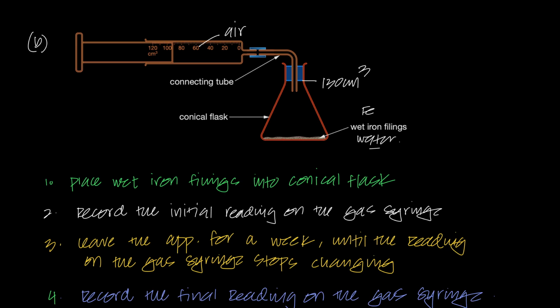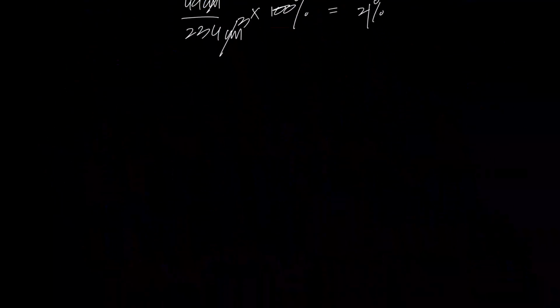Now there's also another experiment that you could use to find the percentage of oxygen in the air, and that's using phosphorus, right? I'll quickly go over it. Let me just add the diagram and I'll quickly go over it, and that should do the job. So I've covered all the experiments that can possibly come in the exam for you to calculate the percentage of oxygen in the air, right? So let me just add the diagram.